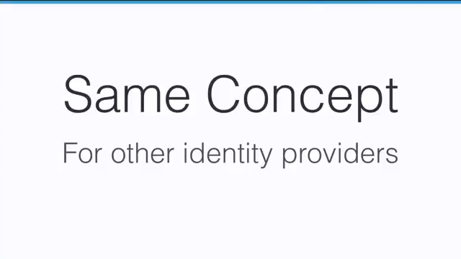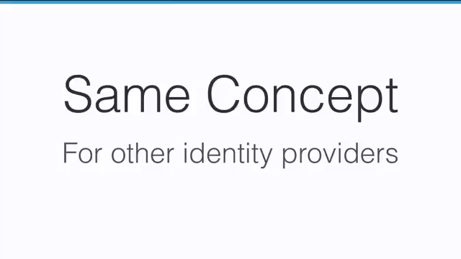Again, if you're using Google or Login with Amazon, it's basically the same thing. Once you get your access token from those identity providers, you can go ahead and trade it in for actual access keys. So that's how you would use the JavaScript SDK in the browser and in Node.js to build really cool applications.